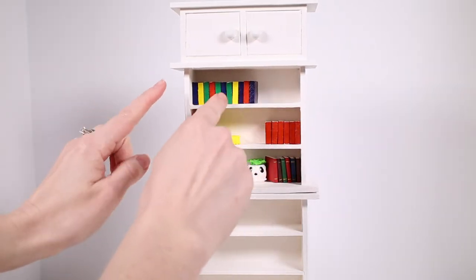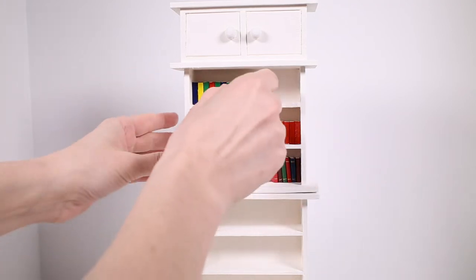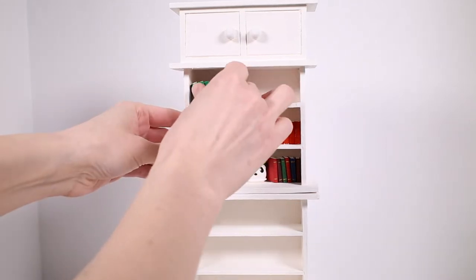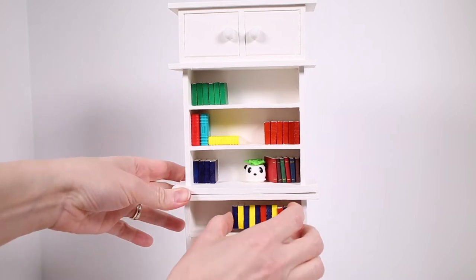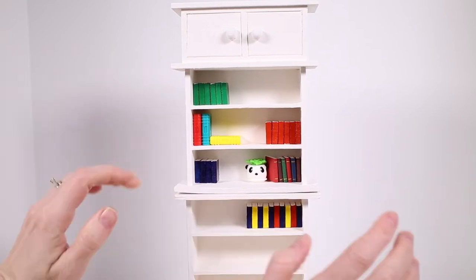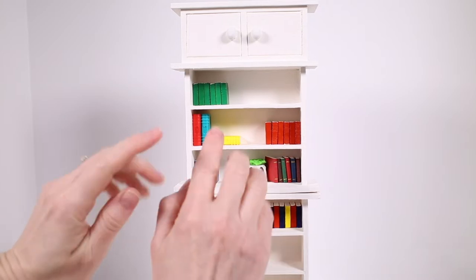I think I'm gonna organize this. I don't really like the two mixed colors, so let me try that again. Yeah, I like that better. I kind of like this pattern, so I'm gonna put them down here. So far so good.